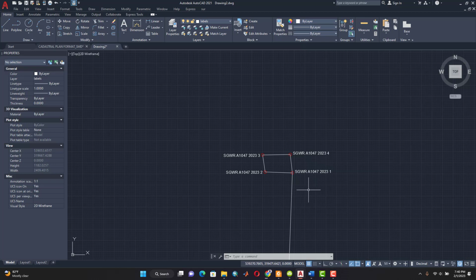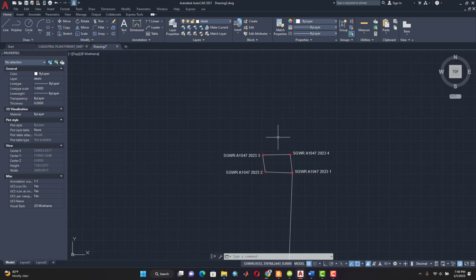Okay, so now after joining my points, I'll calculate my bearings and distances. Because of the plugin we are using, the survey, when I select the bearings and distance, it will automatically calculate everything.